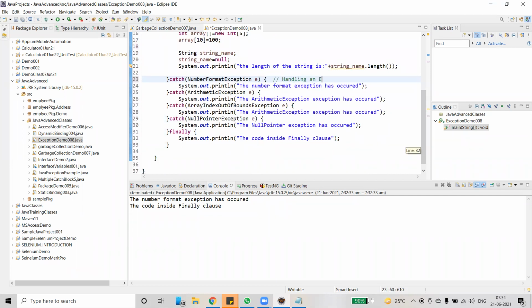And then finally block. Statements to be executed. The block should have statements that are mandatory to execute. Okay. So this is all about exceptions. Just let me know if you have any questions.